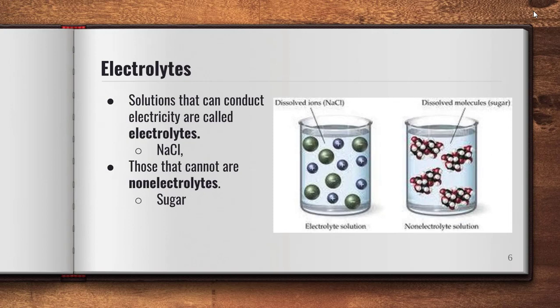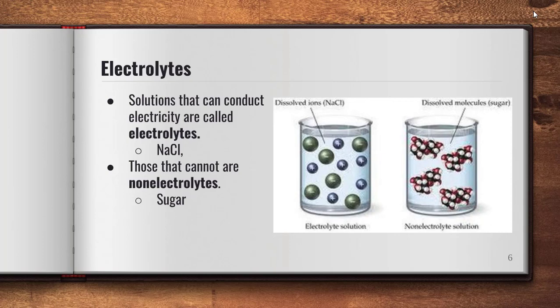So certain solutions can conduct electricity when we place them into water. Those are known as electrolytes. You've probably heard that term when we've talked about things like Gatorade and Powerade, that they're full of electrolytes. And electrolytes are important for the body. They're used to replenish chemicals inside of your body that are necessary for sodium potassium pumps and keep you hydrated and things like that. So when we dissolve a solution and it forms ions, typically things that are ionically bonded, ionic compounds. Let's make that the word of the video, ionic compounds.